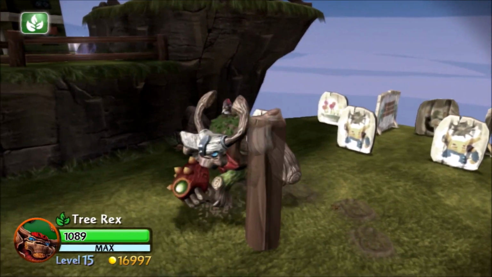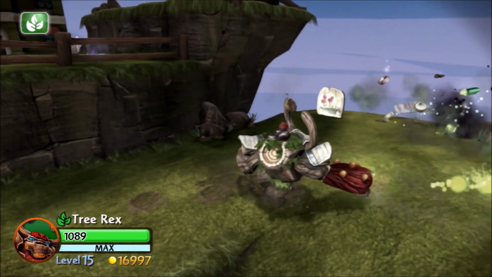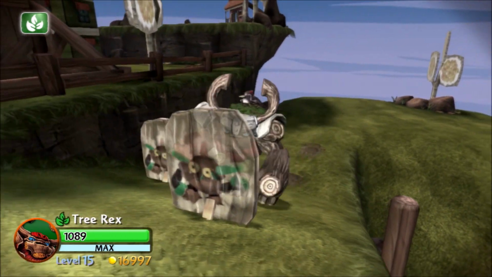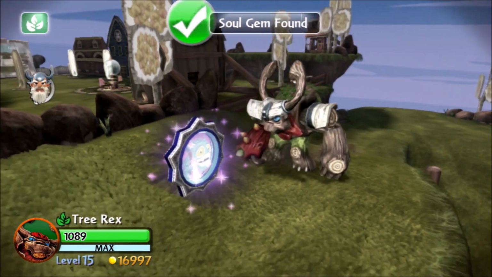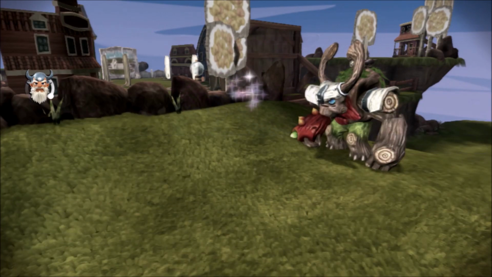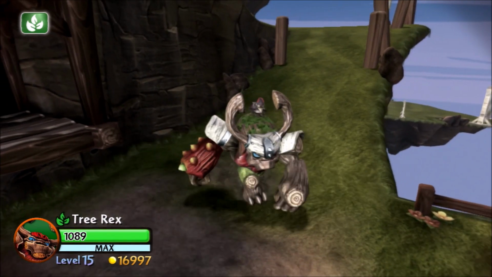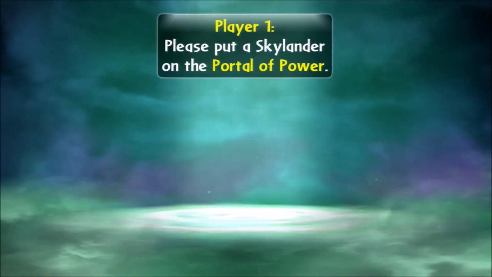Look at the enemies there. Oh wait, hold on. Bring it on, boys! Y'all mean nothing to me. So simple. There he is. Pop Fizz's soul gem. Awesome. The shake it up thing. Now we're not using Pop Fizz in this playthrough, so we don't need to really. And we switch back to Eyebrawl.